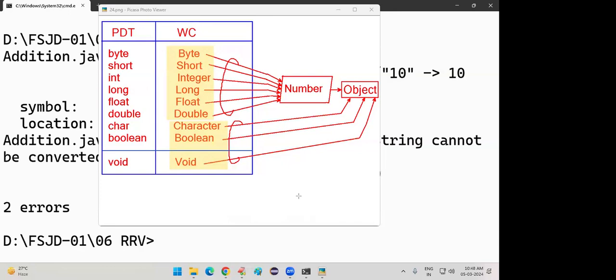To convert a primitive value from string type, in brackets double quotes 10, not brackets nana, double quotes nana.